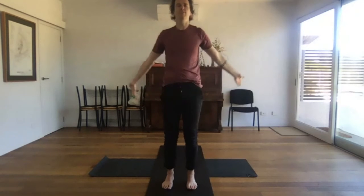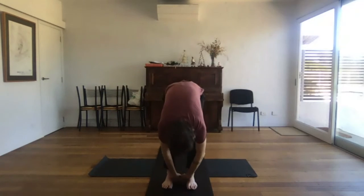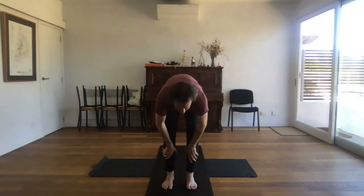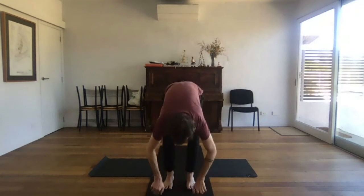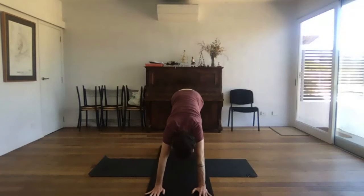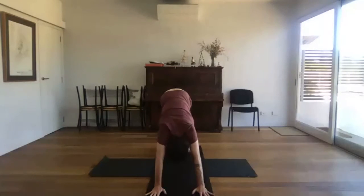Let's inhale and reach up again. Exhale, sweep down, let it go. Inhale, halfway lift. Exhale, hands down. Let's step the feet back, lift the tailbone up, meet in downward facing dog. Take the fingers wide and press through the mat.